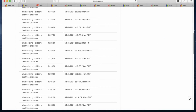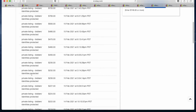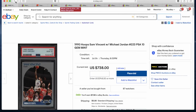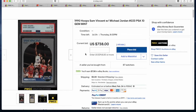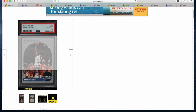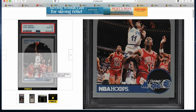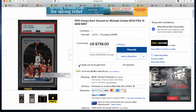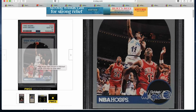We can't see who the buyers are, but I don't understand who in their right mind would start bidding up this card for this price. Like I said earlier, it's a novelty card. I don't think it has any real significant value to me, personally. I mean, it's cool to see Jordan in the number 12 jersey. But like I said, it's more of a novelty, just like the Mark Jackson card in this set, which had the Menendez brothers in the background.